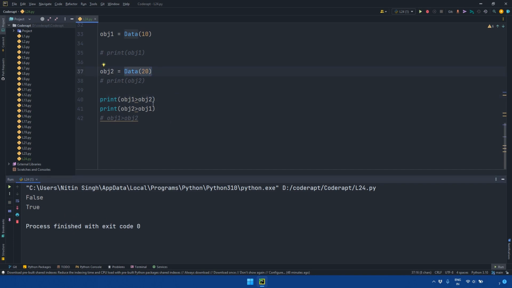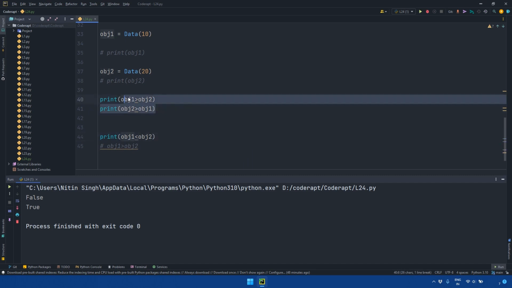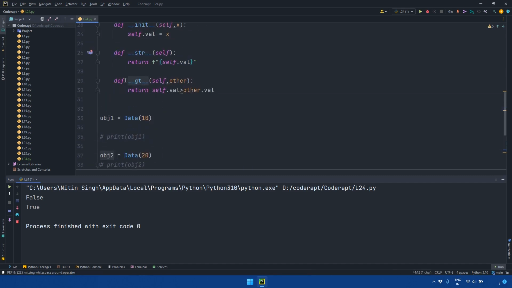I can use a less than operator as well, so I'm going to print obj1 less than obj2. I'm going to comment all these things. Now guys, we haven't implemented this less than operator in this class, so I have to implement this also. I'm going to define __lt__, which is a magical method for comparing less than, and this is going to take the other value as well.